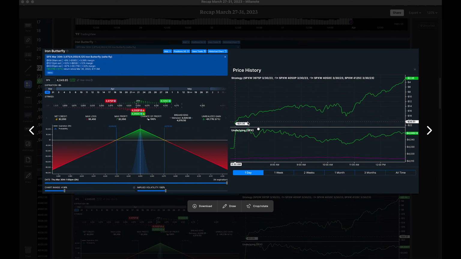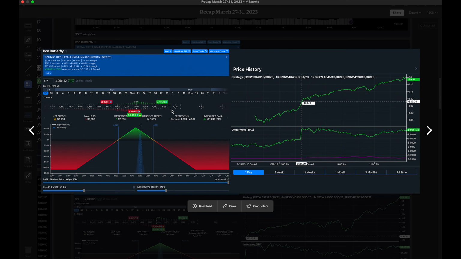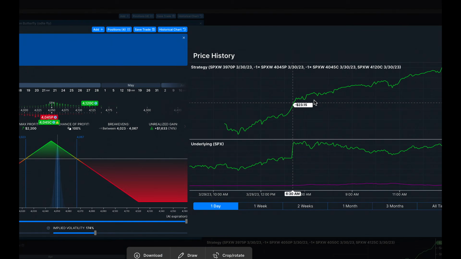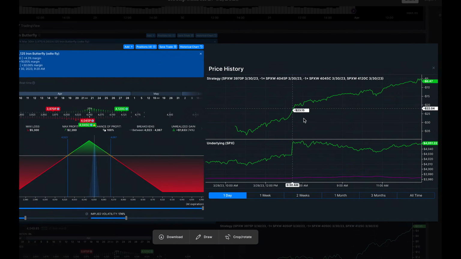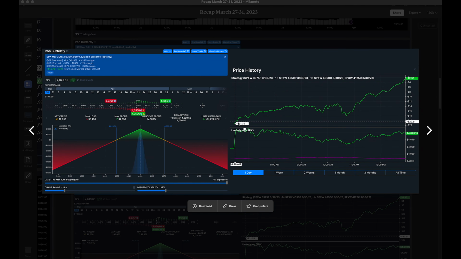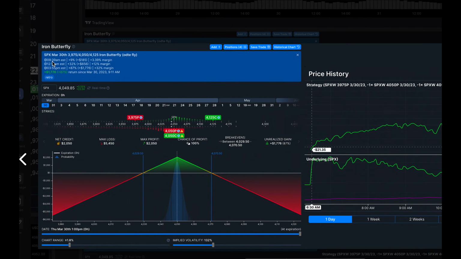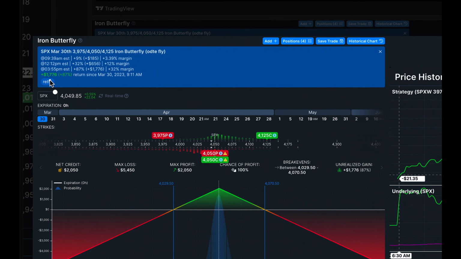But you guys can see there isn't really much of a difference right here. Both ended up being a win. As you guys can see, there was no drawdown on the trade if you held for the whole day. Or if you're looking to just take profit pretty quickly, there's also profit instantly. And then the same thing here. In this case here, the profit comes pretty instantly. At the close, you guys can see that this is what the profit is right here.